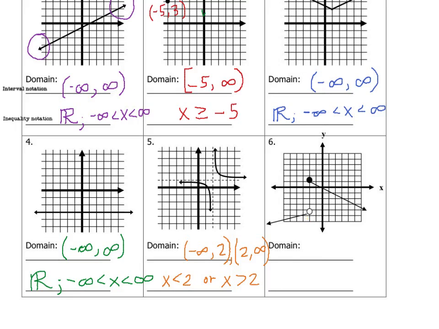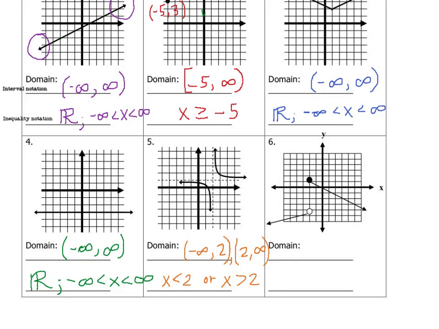So I'm thinking maybe there's a break in the domain because I've got this open point here, and you guys learned back in Algebra 1 that an open point means that it's not equal to it. But look at this. If I look at x equals -2 up here, it's the same x value, just a different y value, I have a closed point, which means that I still have a point at x equals -2. And then the graph goes on forever. So this one's a little bit funny looking.